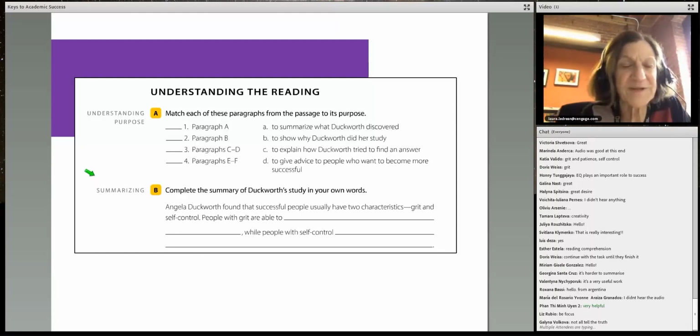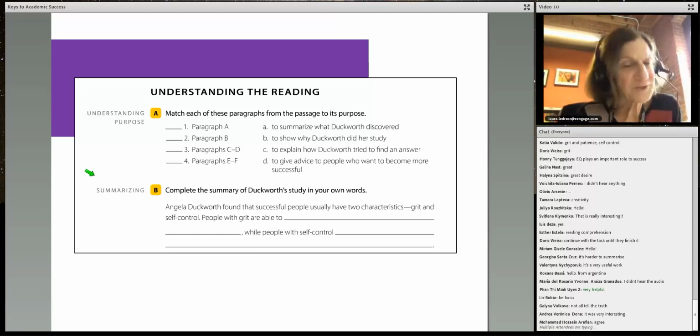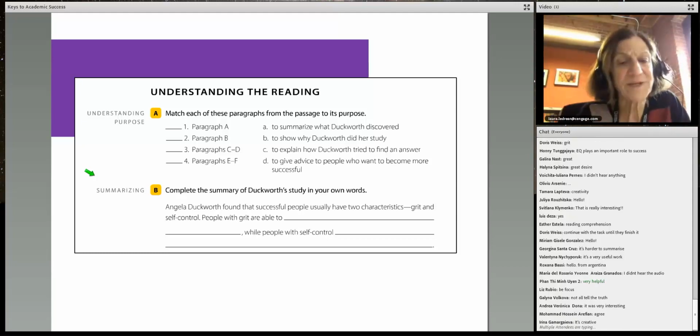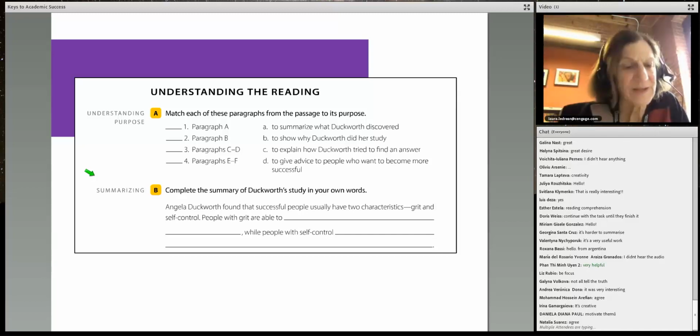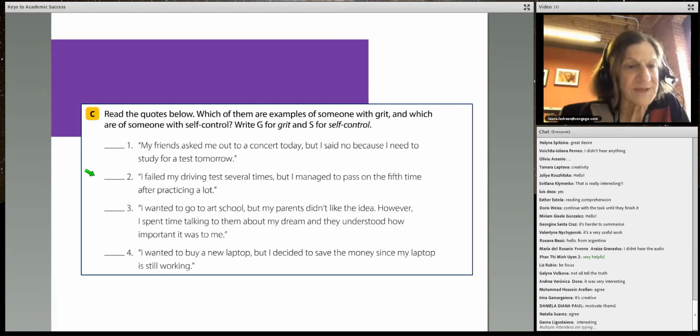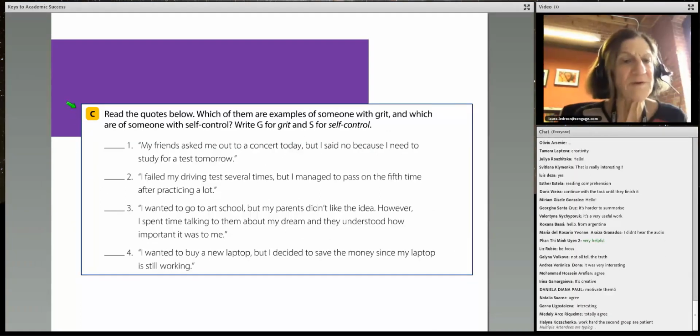And one of the things you'll find in this series is we feel really strongly that we want to challenge students and push them, because our research and our experience shows that students want to be challenged. They want to learn and they want to rise to the occasion. The next activity here is one I want you to do. So we're going to do this together.